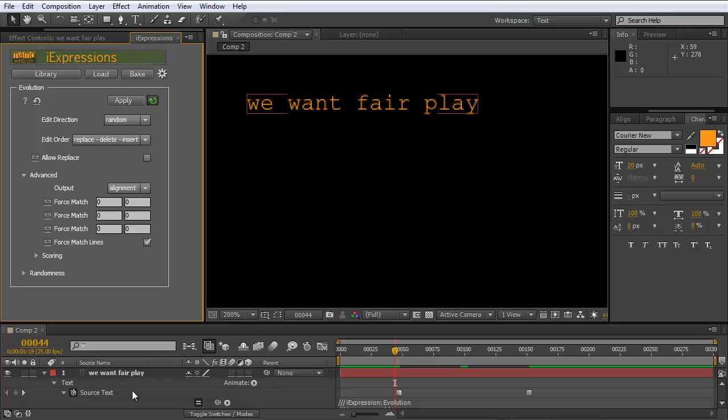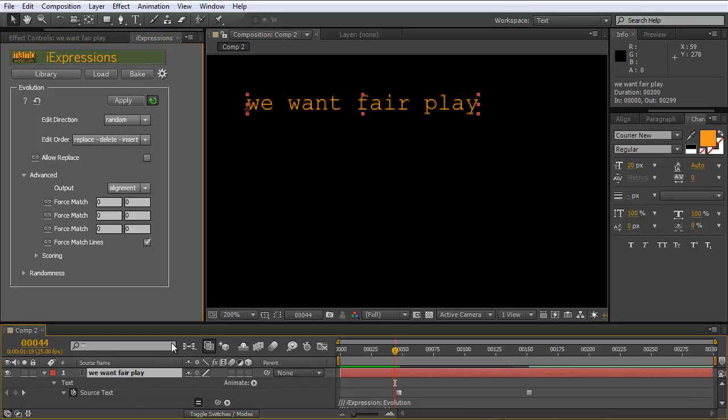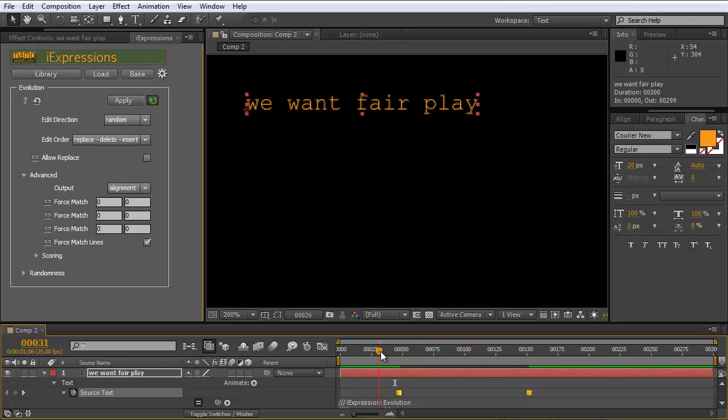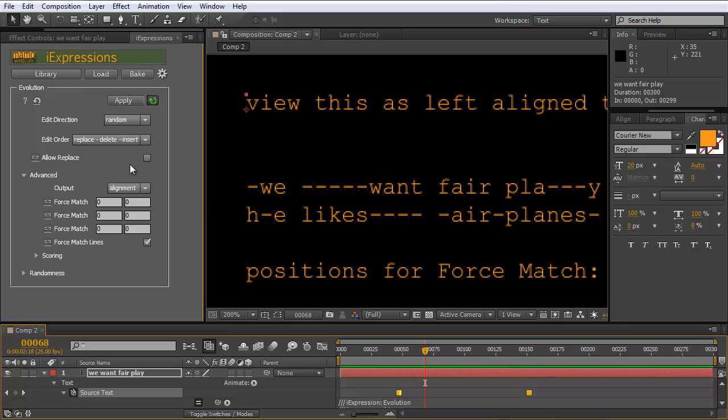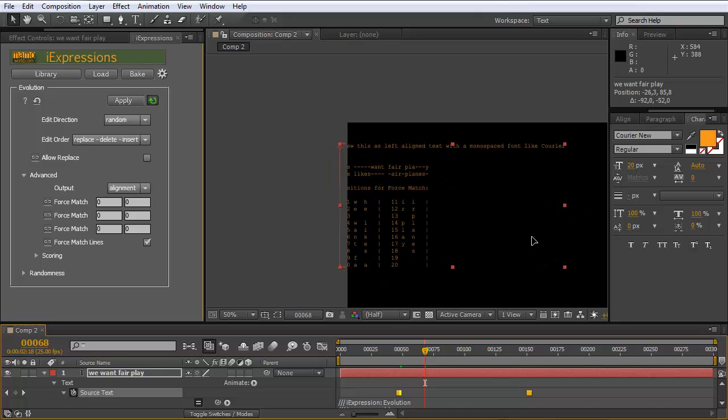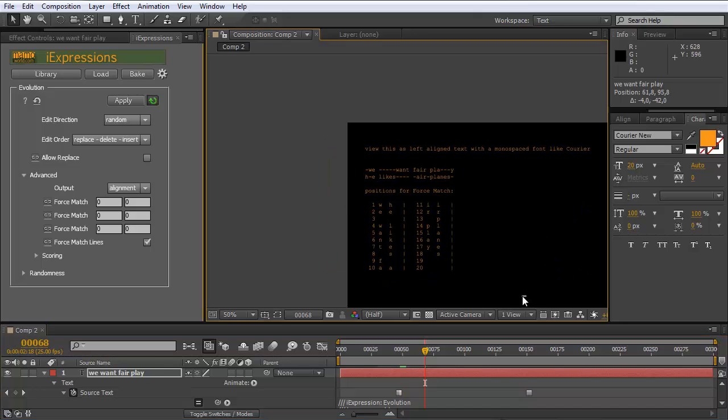And if you do this, you get a preview of, why isn't this happening? Ah, right. If you now go to the transition region, so if you're outside of your transition region, the text looks normal, but if you set it to alignment, in the transition you don't actually see the transition, but you see a preview of how the two texts are matched to each other. So this is my full composition. And a first thing to note here is that, let me just move this a bit.